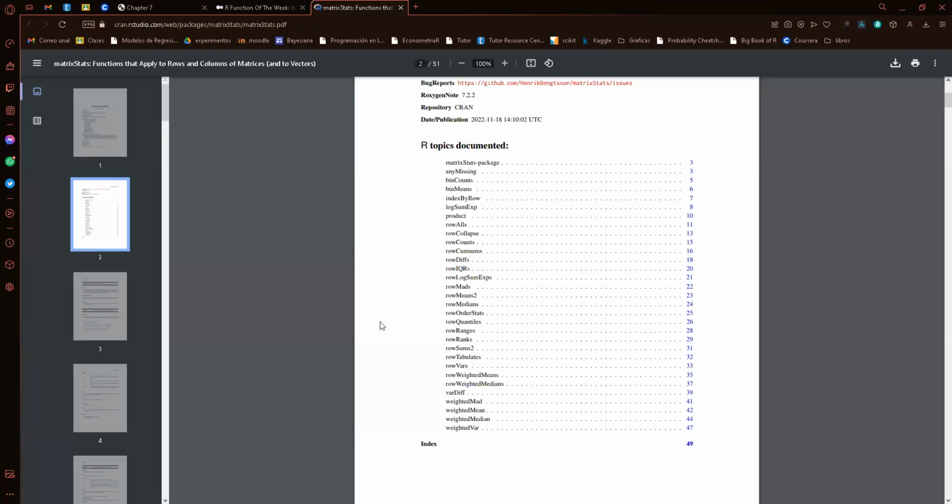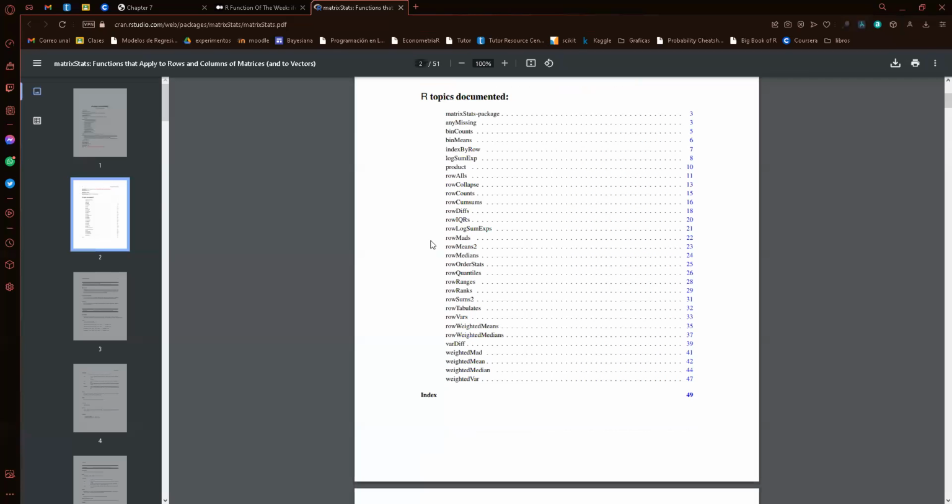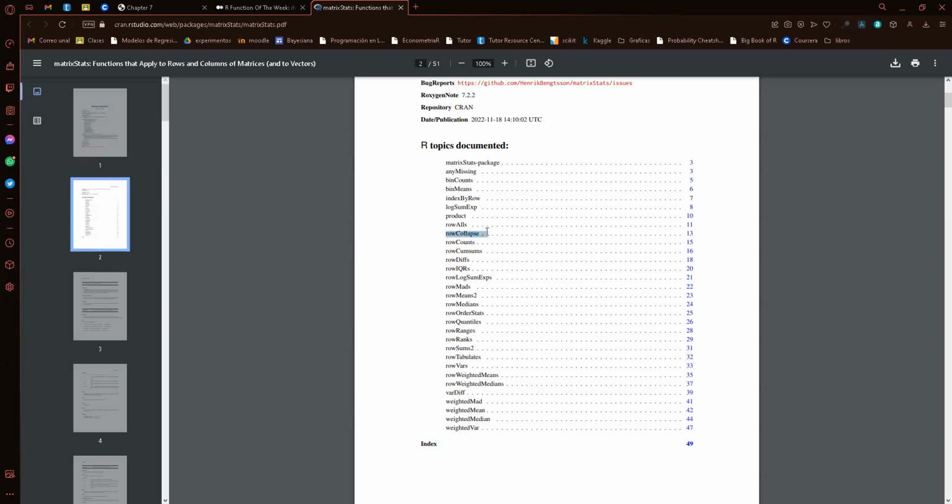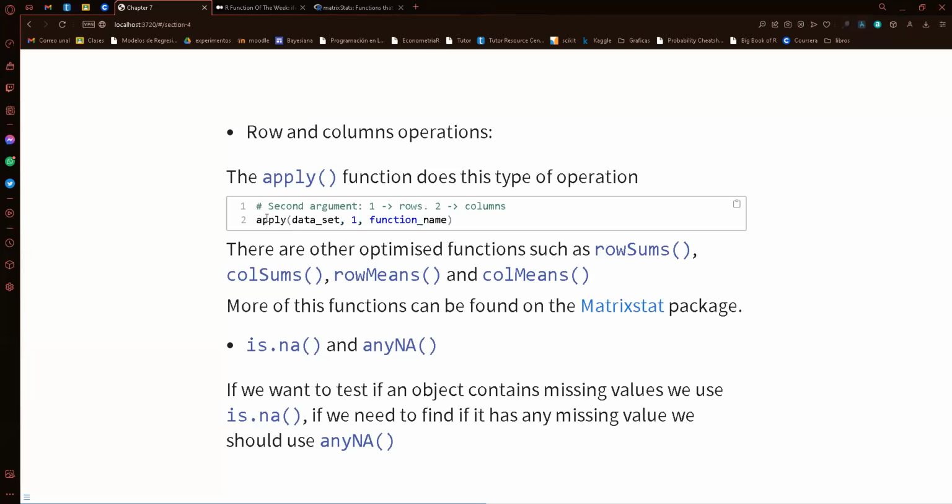I didn't know about this package, and it has a lot of functions that we can use, like rowCollapse, rowCounts, rowSums, row interquartile range, means, medians, quantiles, range, variance, weighted means, and all of that optimized to the vectorized nature of R. So instead of doing an apply, we can use one of those functions from the package, and it will be a lot more optimized.